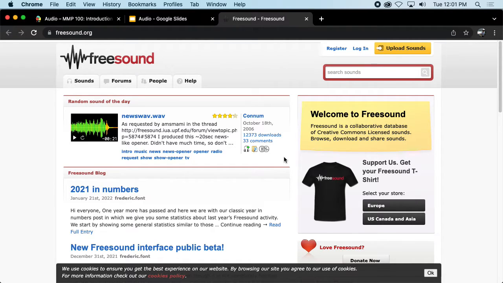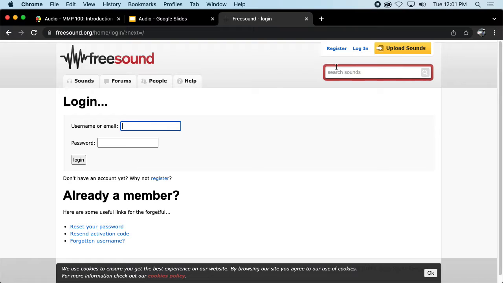Like if I want to have some footsteps in a video game, but I don't want to go out and record them myself, I'll find them on here and download them and edit them, and I might reference them in the notes. So you do have to log in to be able to download. I can search sounds without creating an account, but if I want to download something, I have to create an account. But it's easy to create an account. So I'm just going to log in using my account.